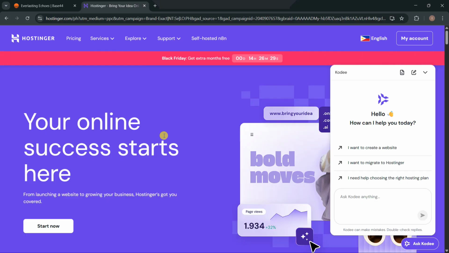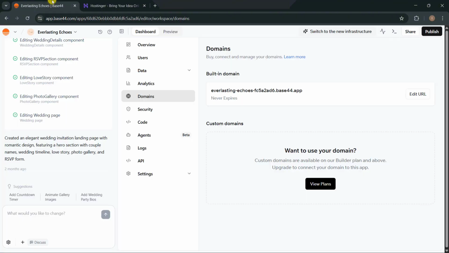And the last thing that you'll need to do is to go ahead and verify domain in Base44. So return to your Base44 dashboard, click verify domain in here, and then DNS propagation can take up to 24 to 72 hours depending on Hostinger. That is how you can basically connect Hostinger domain to Base44.